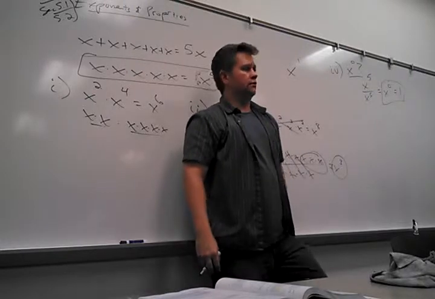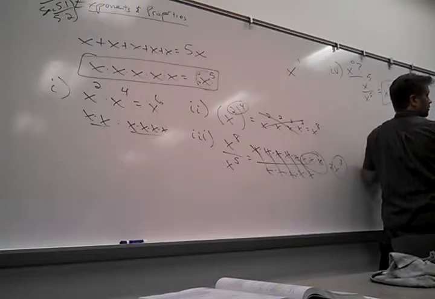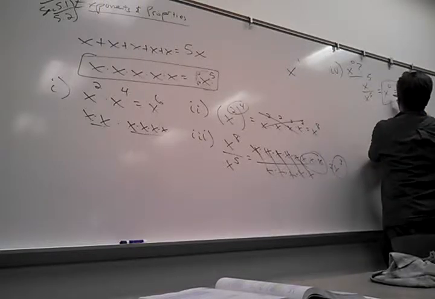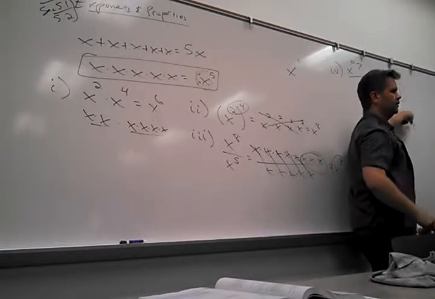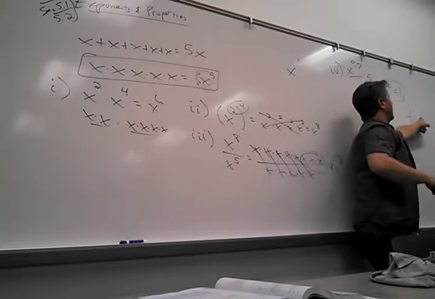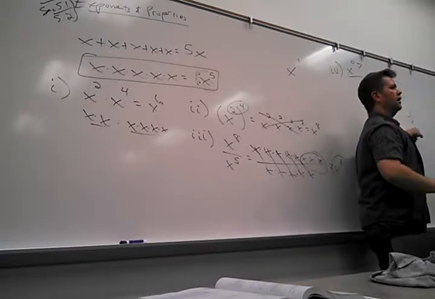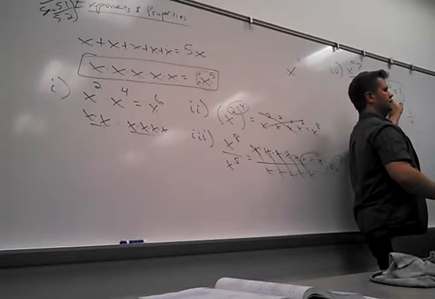Except 0, right? I just want to say that real quick. How do you know that x is not 0? Yeah, exactly. So whenever I write this, the minute I write this, I'm assuming x is not 0. In mathematics, we don't have to write that. It's assumed. The minute I write that, x can't be 0. So the minute I write this, x can't be 0.